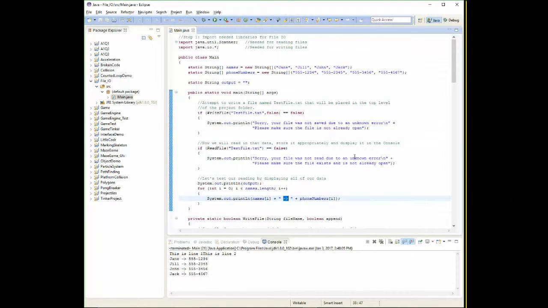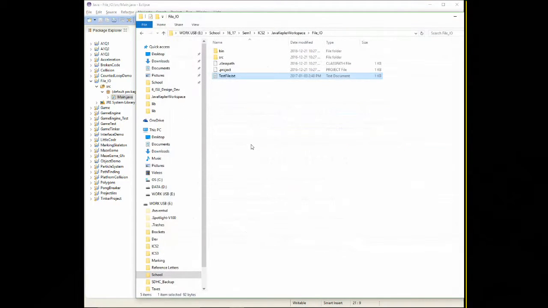Now, where does Java save these files? Well, by default, you'll notice that I'm just specifying a file name. You can customize this, but basically what's going to happen is by default it is stored in the main root of your project folder. So my project is called file.io, so it's stored right there. There's the testfile.txt. Don't forget your .txt or you won't be able to look at it in Word. If you don't put it there, that doesn't mean your program won't be able to load it. It'll still load it just fine. But you won't be able to manually look at it to make sure everything works and is hunky-dory.